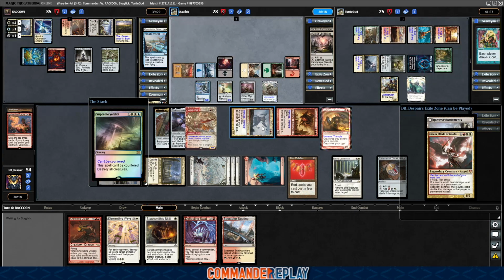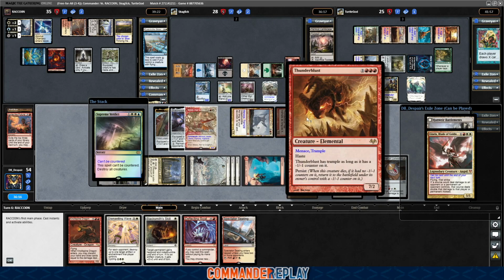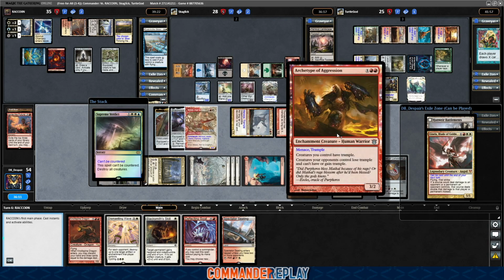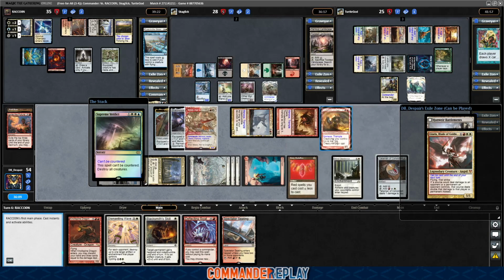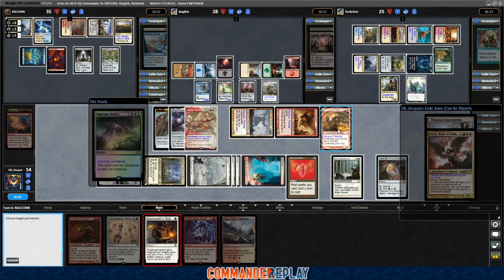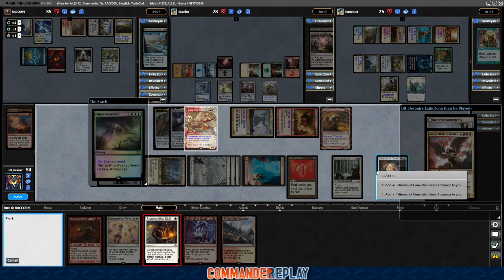Okay, what are we protecting? Iroas will survive, naturally. Thunderblast will survive. Our commander would go down. I'm not super worried about our commander. I think, honestly, we save the Archetype, because Team Trample is just a really good thing to have. So, Blacksmith's Skill on the Archetype.